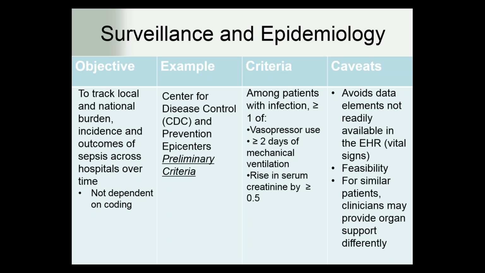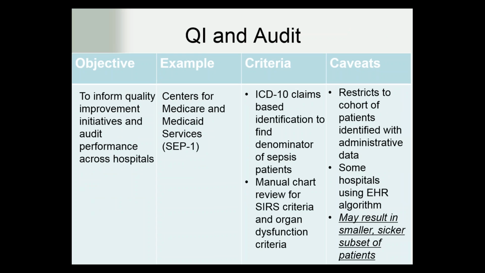And so what I'm trying to do here is show all of us why, although we're maddened by all of these different definitions, there are different objectives that in many ways require different entry criteria and clinical criteria for reporting. This is a good example of how a national surveillance definition that allows for automated data reporting and reduces the data burden for the CDC is going to have a very different look than either the definition that Cliff just introduced to you and that you've seen in JAMA, or ones that I've been talking about up until now. And finally, QI and audit.